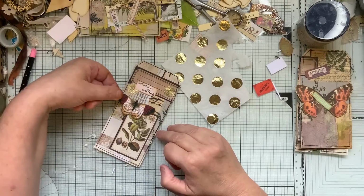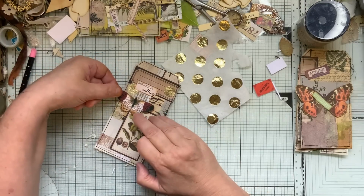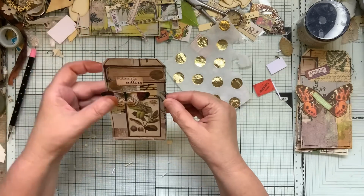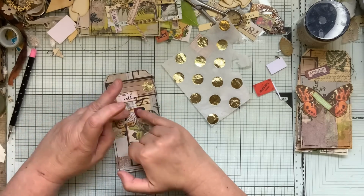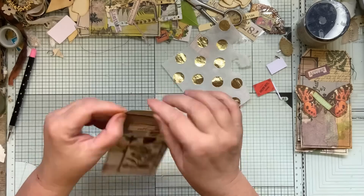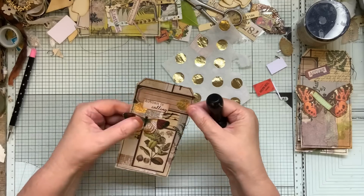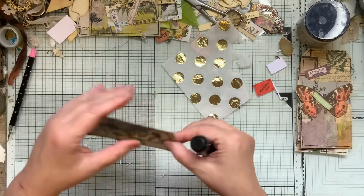Oh, I was going to put that there. No, I will still do that. I don't mind that overhanging a bit. That's fine. I didn't want to detract away from that. So, okay. Just ink up around the edges. I'm just going to do all the grommets last thing. So I'm not going to do them now.